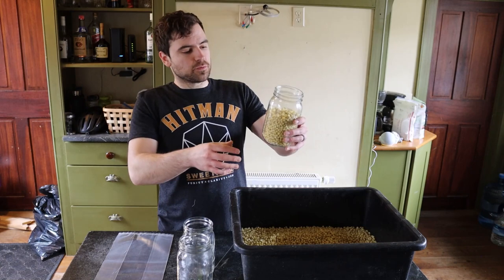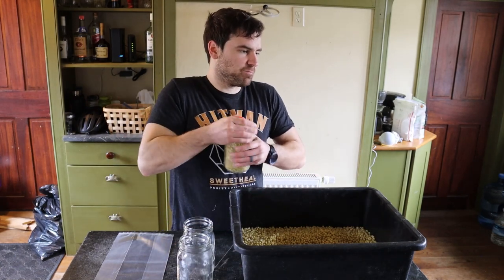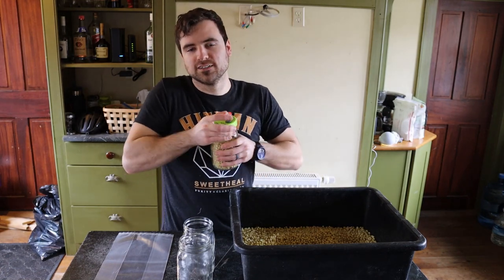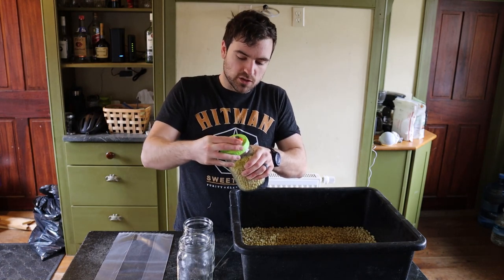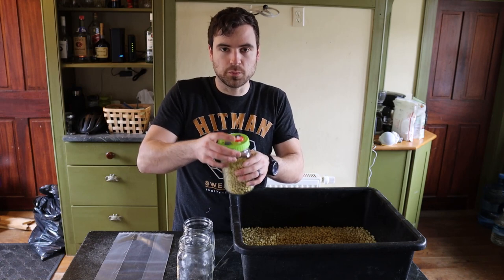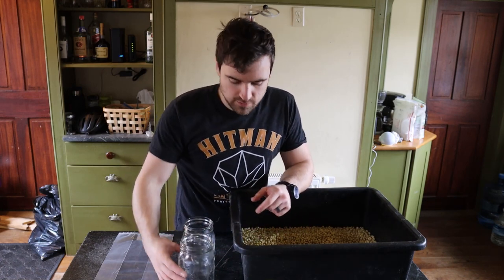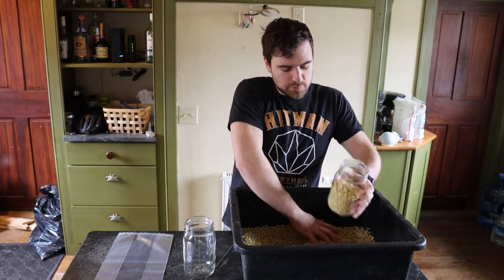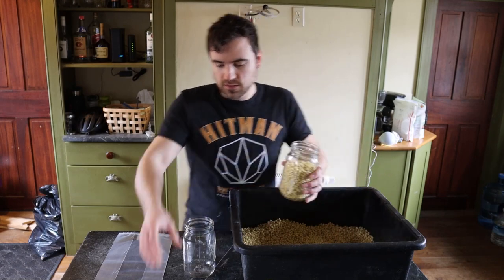So I usually aim for about 2/3 full. Then I just put a cap on it, a cover. Now I ended up buying these green lids here. They were very expensive on Amazon. They work okay, but this just pops off very easily. It hasn't led to a disaster for me yet. Yet. Again, I'm shooting for 3 jars today. That should give me plenty.